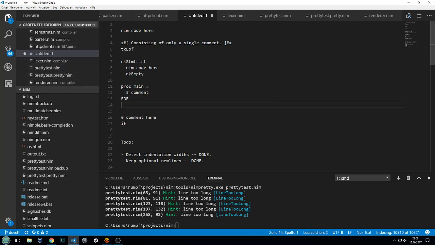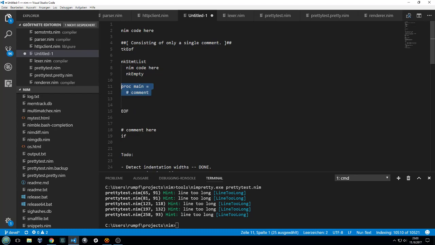And when we render this back, it would produce this thing instead. But I think that's not so much of a problem, because right now this is not valid nim code, right? It's not.